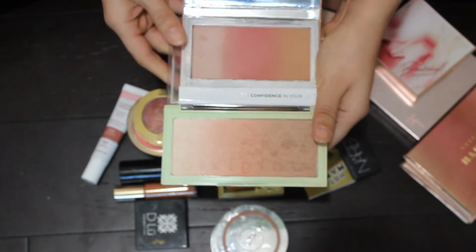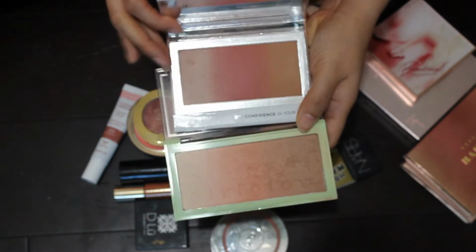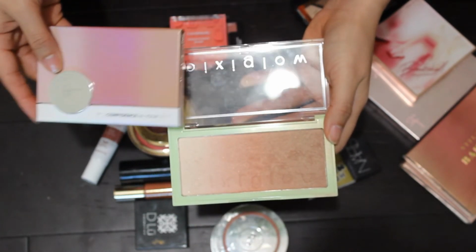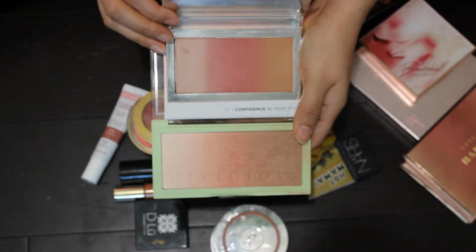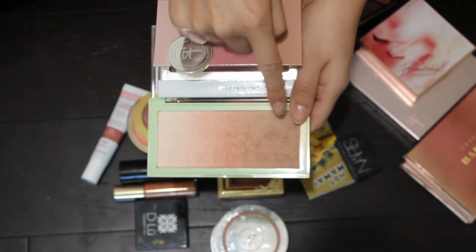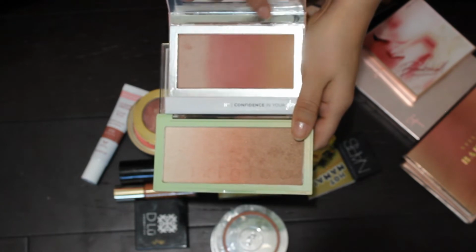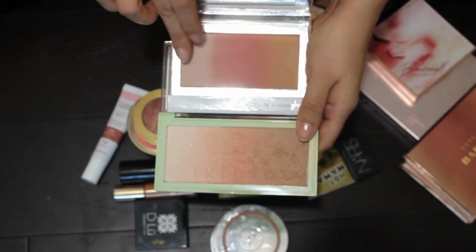And I said that if you were interested in a little trio like this, I would actually recommend the It Cosmetics one over the Pixie one, because Pixie Beauty, while it's a drugstore brand, it is pretty expensive for the drugstore. And because this seems so similar to the It Cosmetics one, I recommended the It Cosmetics one over it for 2 reasons. One, the Pixie Beauty one is shimmer all the way through, so it's more like a highlighty bronzer and blush as well as the highlight, whereas the It Cosmetics one gives you the option of a matte bronzer and a matte blush, plus you can make it glow if you want to.